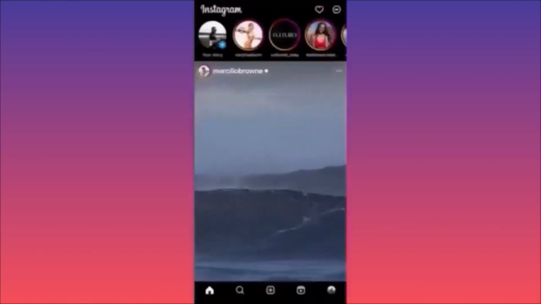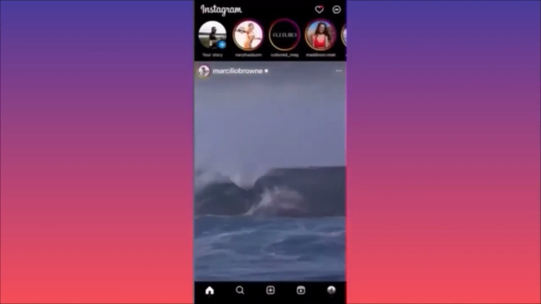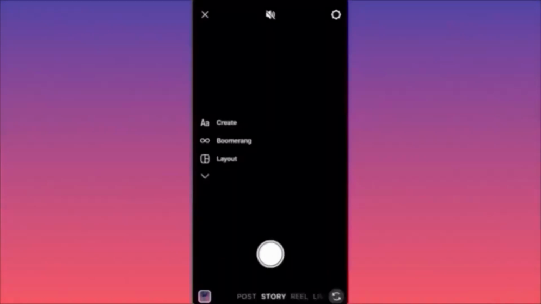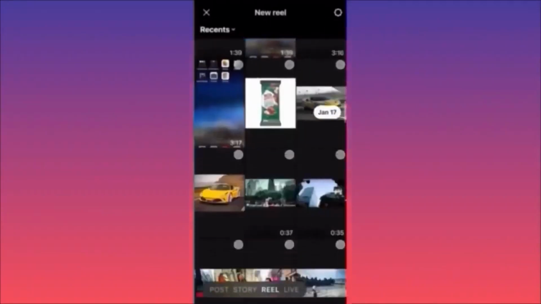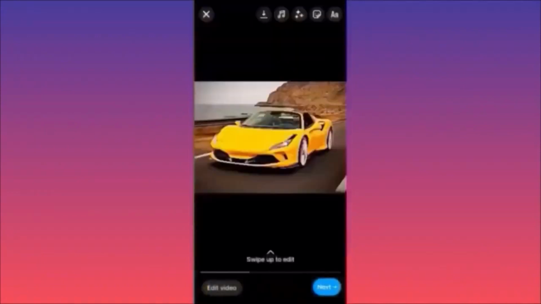Now guys, let's create a brand new post. Click on the lower center of the screen, hit the plus sign. Now let's slide to the side from post to reels. In this example, guys, I'm going to use this image and we're going to create reels out of it. Okay, so the first thing I want you to pay very close attention to is the upper settings.